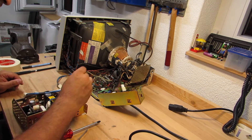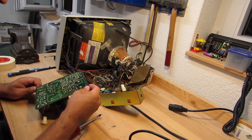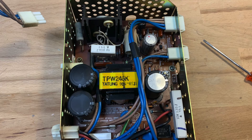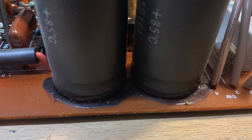The power supply is housed in the second, larger cage. I have to fully disassemble it to gain access to the PCB. I took some pictures for better documentation, especially for the orientation of the connectors. On first sight, there seems to be nothing unusual. However, on a closer look, there is this goo around the larger capacitors.